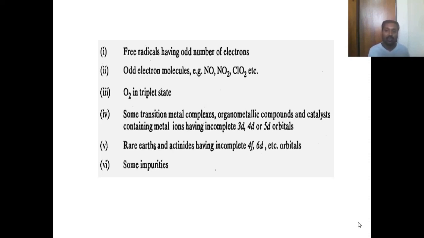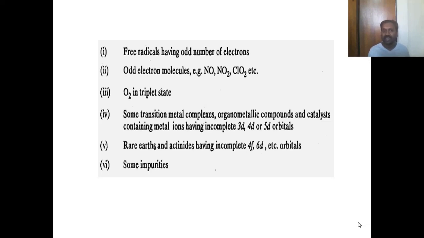Now, maybe you can guess what type of molecules would be ESR active. In the atomic or molecular orbitals, at least one orbital should contain one unpaired electron, or an odd number of electrons. So, what are the types of species which give this odd number of electrons or unpaired electrons? I don't think only of molecules. You can think of any chemical species. It can be reaction intermediates also, like ions and free radicals.